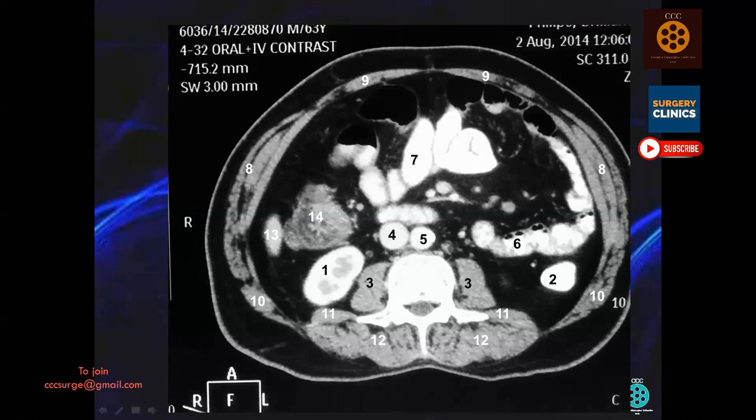Just beside that, you have a small little lesion out here, a small tubular lesion. So if you follow that up, that's a tubular lesion. That's the cecum. And that is actually the appendix. Remember, my radiologist was very kind enough to diagnose that. I missed it initially. But now, since I've got the drawings all out, you see that is one wall. That is the wall of the cecum. And that is the appendix.